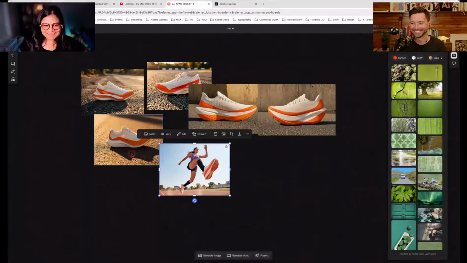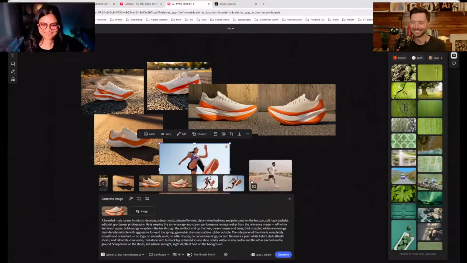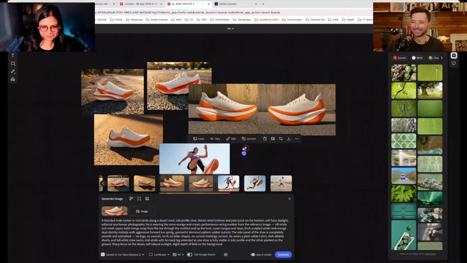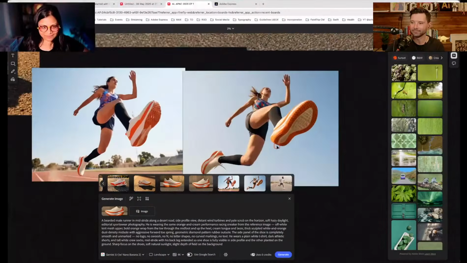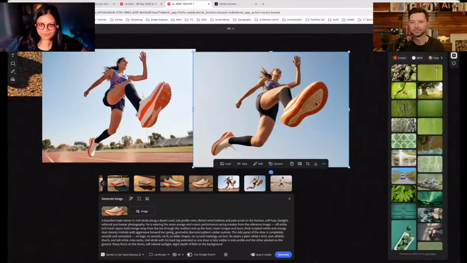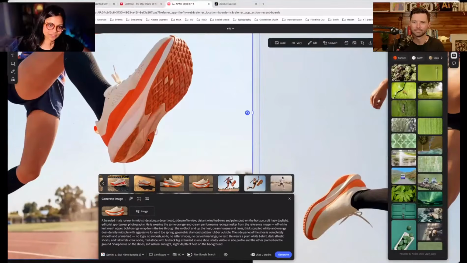Not at all. I actually did say that this won't work well, but we'll find out how it does. Let's see what images were generated while we were doing that. This actually gave me a very cool result because now there's more information about how the sole would look from the bottom.